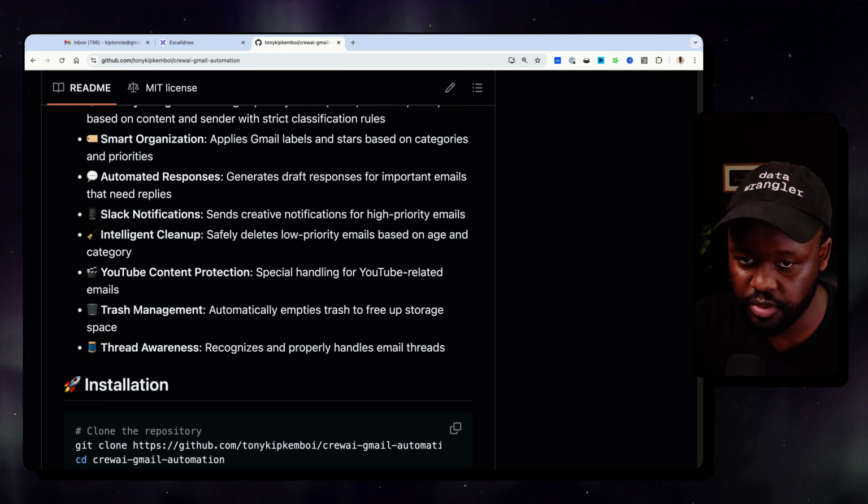So if you're looking at this project and you want to get started, this is how you get started. You come to this link and just git clone this and cd into the project, create your virtual environment, activate it, then run crewai install, and add your API keys. For me, I've experimented a bit with this, so I'm going to tell you some of the results I've got.